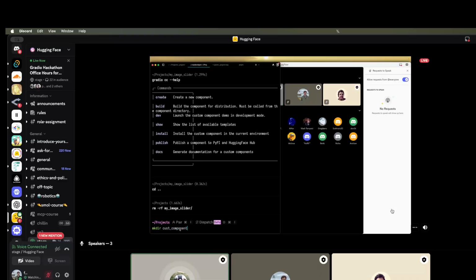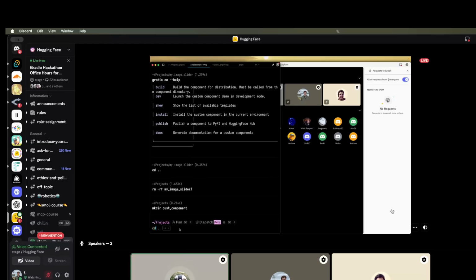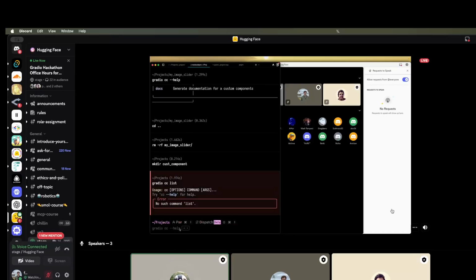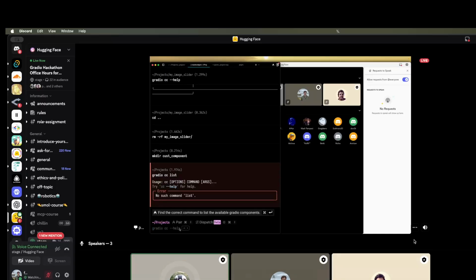In order to see what components we can create, we've got this list command, and it shows you all of the different templates for custom components.